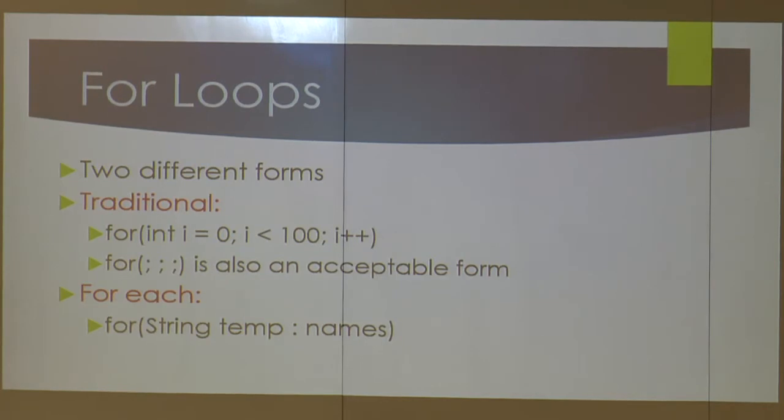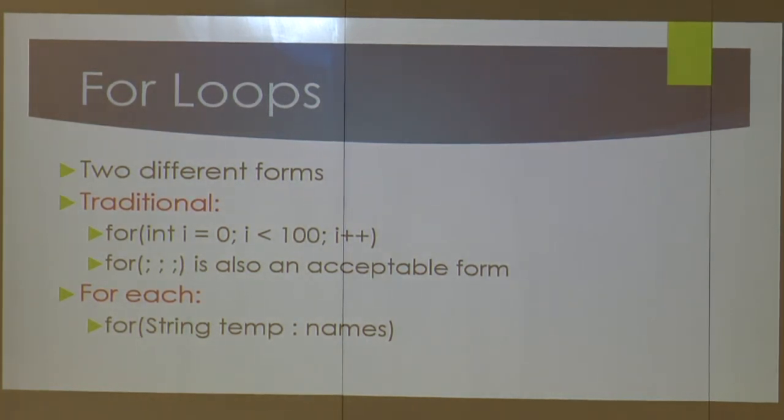Okay, and then we have for loops, just like we do in other languages. We have our traditional ones where you set a variable equal to a certain value, like int i equals 0, and then you compare it to something, like i is less than 100, or i is greater than or equal to 10. And then you change the value of i, so you can increase or decrease it by different amounts. You could also even have a blank condition in the for loop, which not a lot of people know, but that is actually possible.